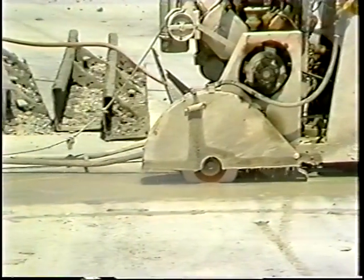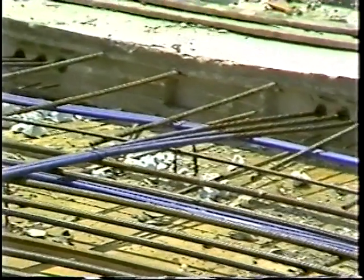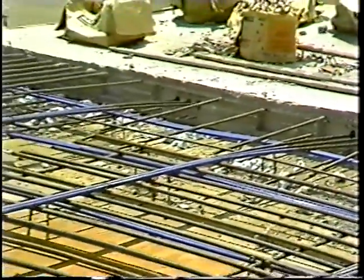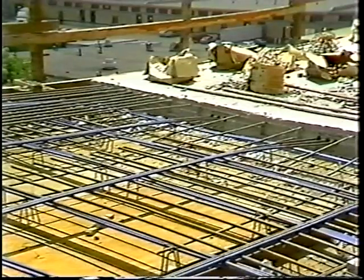Control joints are grooved, scored, or sawed in sidewalks, driveways, pavements, and floors so that any cracking will occur at these joints. Architectural concrete walls are jointed for the same reason. Isolation joints separate a slab from other parts of a structure so that the slab can expand and contract without the restraint that can cause cracking. Isolation joints extend the full depth of the slab and include a pre-molded joint filler. Construction joints are placed when concreting work is done for the day. They separate areas of concrete placed at different times.